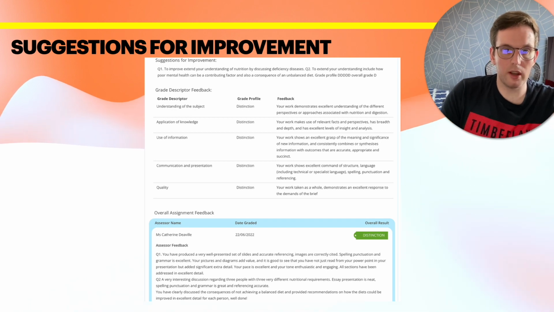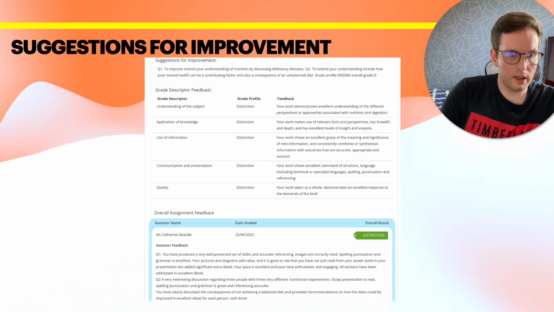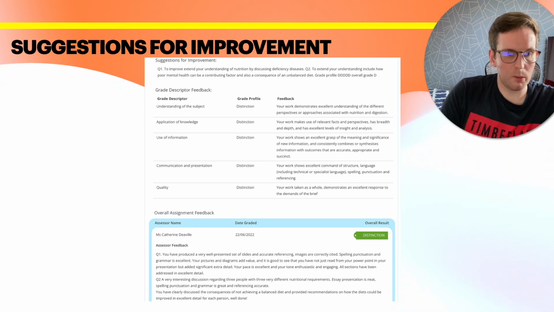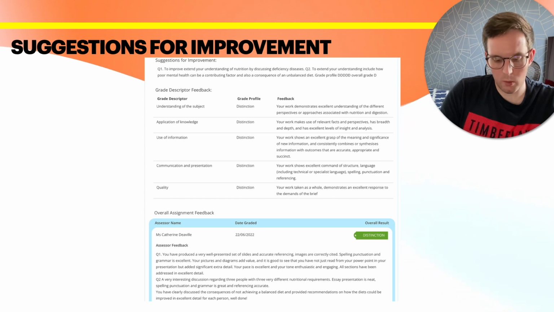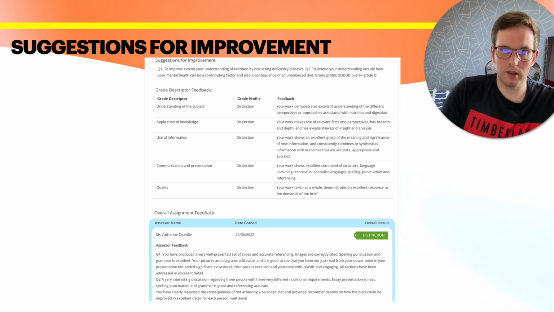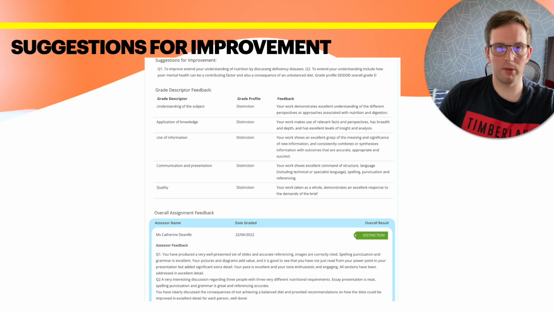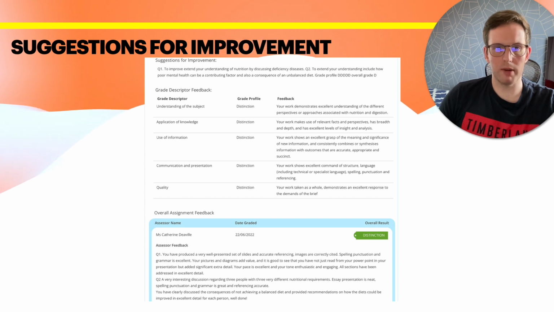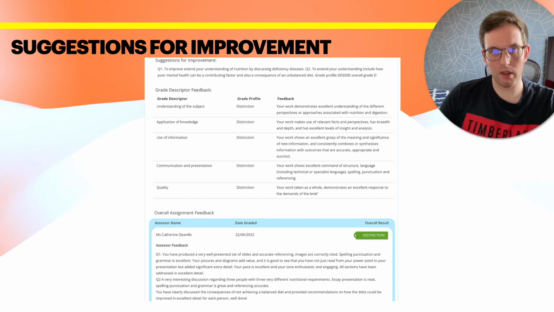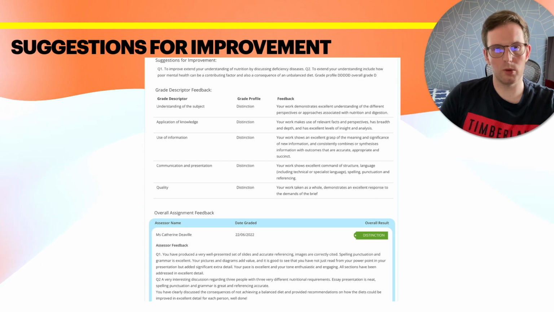They then put in there their little feedback to say how you did well. And then at the bottom, you will get a final commentary from your assessor. And they will give you personalized feedback here. It just says what you're doing well, what you could have put in there to improve, and suggestions for improvement, which I think was really useful because then it helped me go off to my next assignment with some information on what I could do better. And when I went on to produce other videos later on in the course, it was really, really helpful.